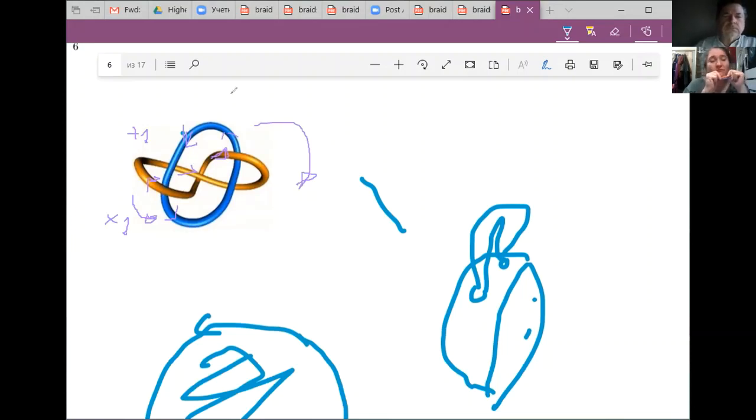Overcrossing again, no? Overcrossing is here, and to move, we are going in negative direction. I remind that the plane is oriented this way, and we are moving from this to this in negative direction. So we shall put -1. Wait, moving from what to what? Sorry. Moving from yellow to blue. We are looking at the yellow.